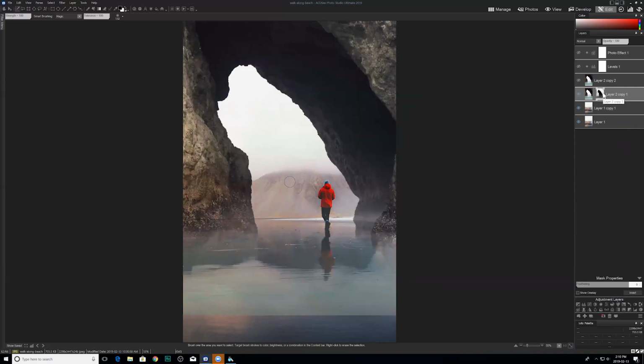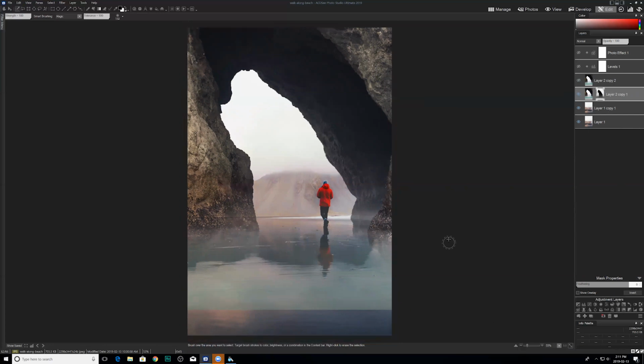Anyway, we have our image here, we have our mask. We've talked about a couple different things with luminosity selection. We've talked about different masking methods. I just want to quickly clean up this image because obviously there's this bold line that appears down at the bottom here, which I don't particularly like.